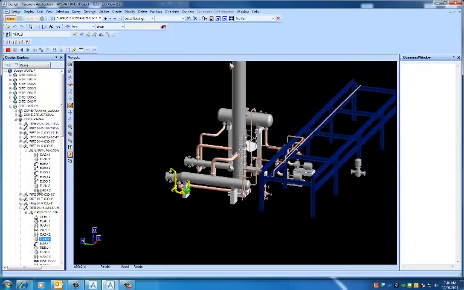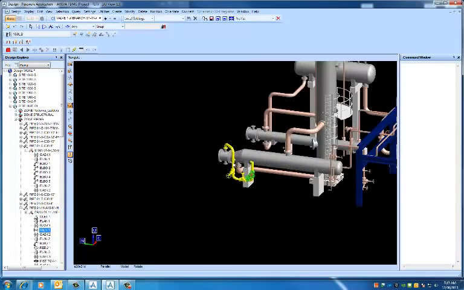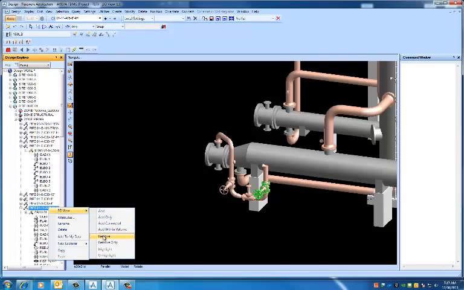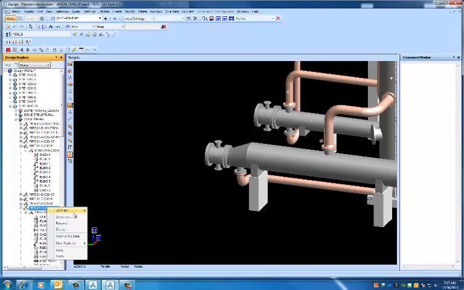Oh, one other thing. Again, like I said earlier, you always want to make sure where you're at in your hierarchy, if you're at a whole pipe, if you're at a valve, and so on. Say we want to remove this pipe from our display. Again, we can right-click and remove just that pipe, or right-click and go to 3D view and add it back in. We can also use these icons for just that one pipe.